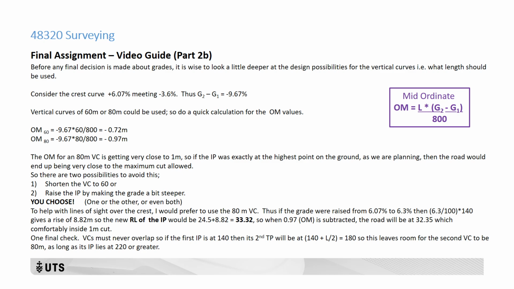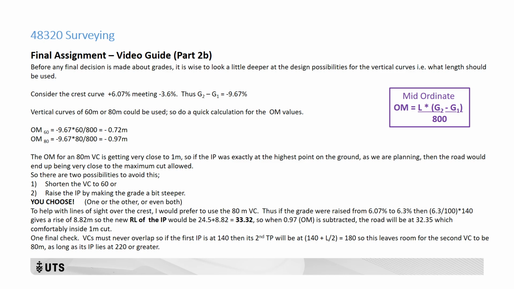So we need to start looking at the geometry for the vertical curve. And the critical thing, the only thing we're going to worry about now, is calculating the mid-ordinate. That's that red arrow on the previous diagram: the distance from the intersection point down to the curve directly below, or sometimes above, the intersection point. You can see the formula there: OM equals L times (G2 minus G1) over 800.